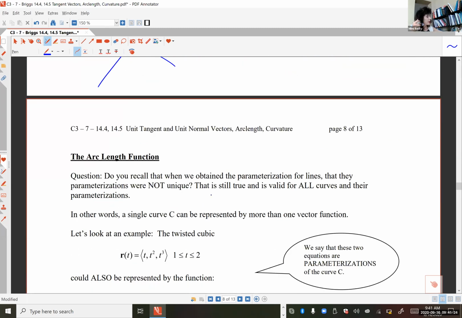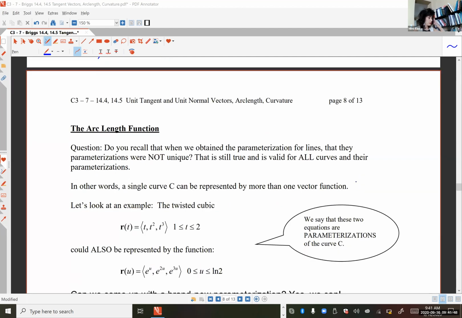Now, when I used to teach this class, and we used to have a 17-week semester, which we don't have the luxury of anymore, I used to teach, go find the time values at which the vector valued function has a cusp or a sharp corner. And all it is, again, is you find the velocity vector, set it equal to the 0 vector, and find the time or times, there may be more than one, that make the velocity vector the 0 vector. Okay, now let's do the arc length function real quick.